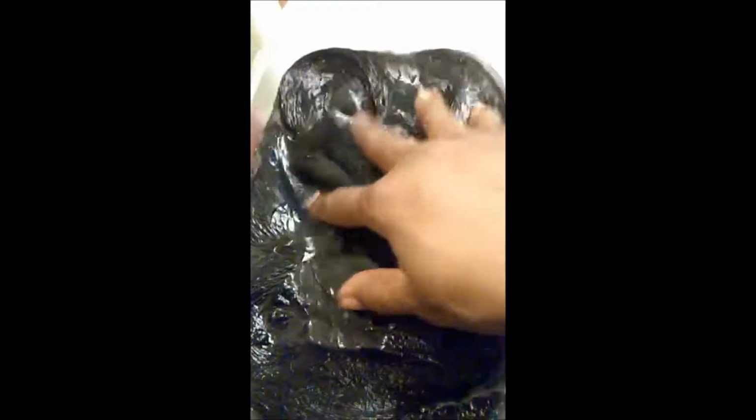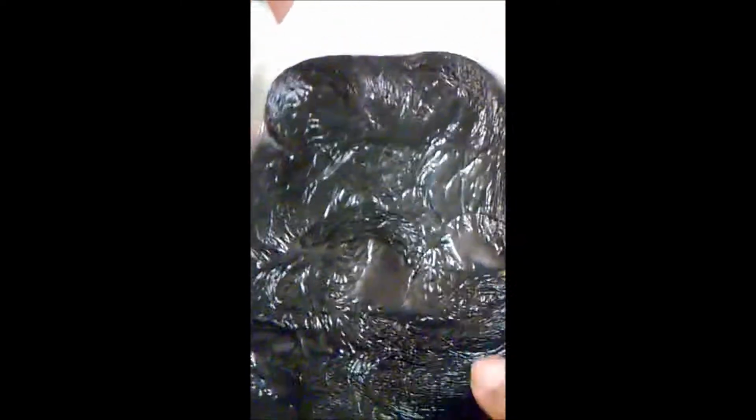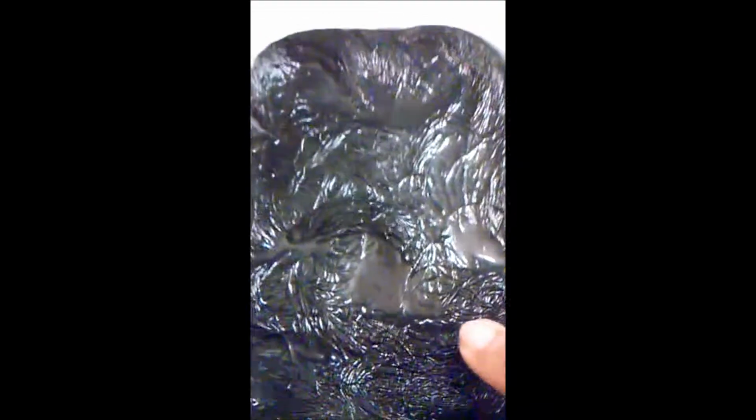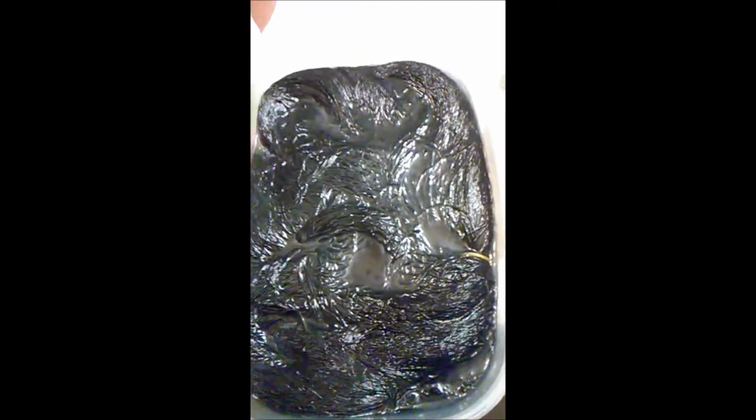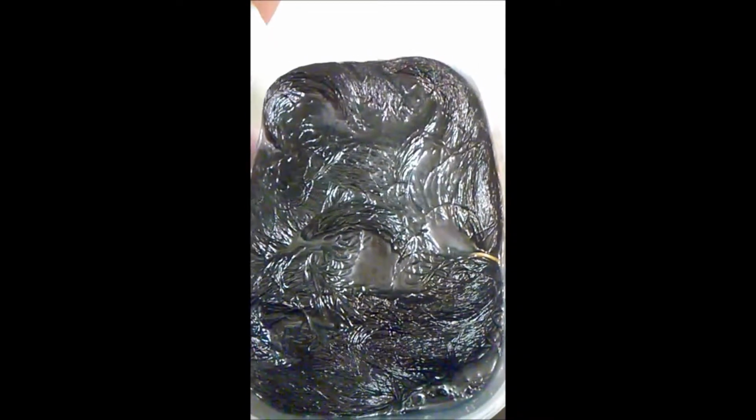I'll show that to you right now. So here is the hair soaking in here, and it's vinegar and water. I poured a really good amount of vinegar and then filled the rest up. And this is a tub I got from Dollar Tree. And the hair is soaking in there right now. I'm going to let it soak for about an hour or so, and then I'm going to take it out.